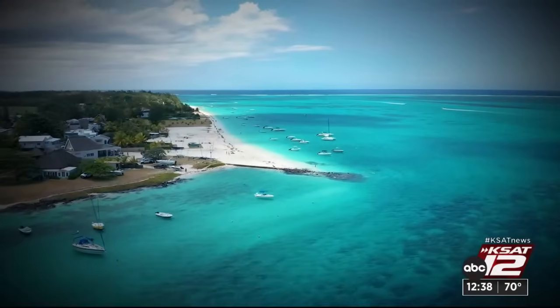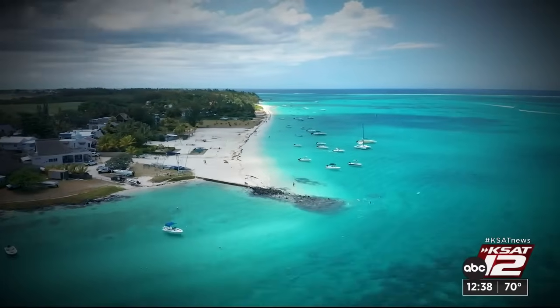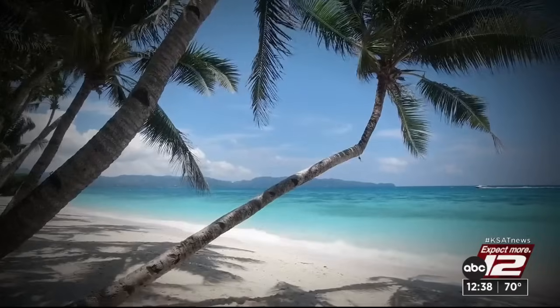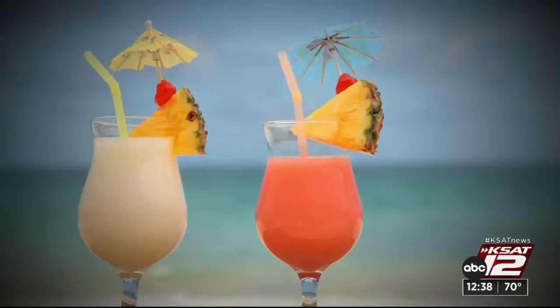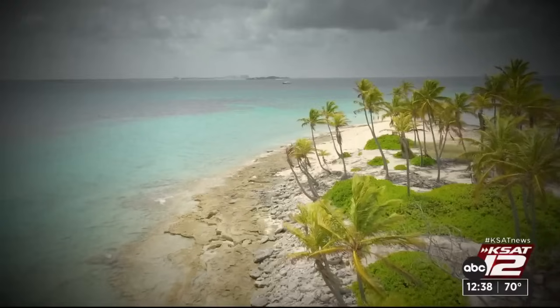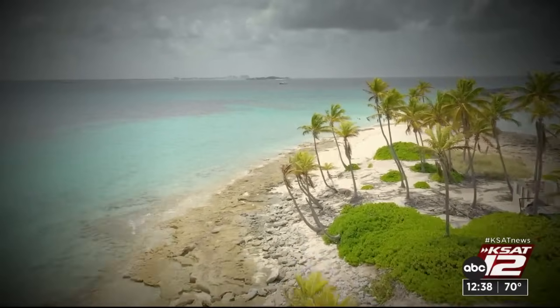Once there, the mothers claim they were offered a 2-for-1 drink, which they accepted, but immediately felt ill. After the first drink, we had to get out of the ocean because we noticed that it was just hitting so hard. I just felt so out of it. Shearer and Dobson say they lost consciousness and allege that after drinking the drugged cocktails, members of the resort staff sexually assaulted them. I vaguely remember glimpses of his face. I don't remember all of it.